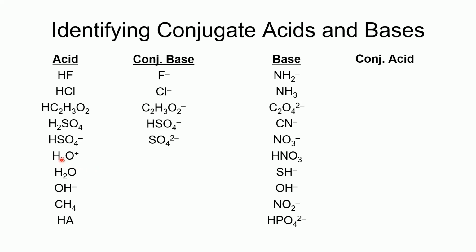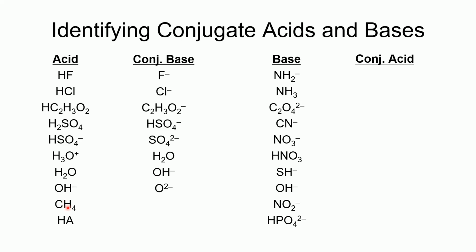For hydronium, it is an acid. If you remove H plus from it, you will get water. Water, if you remove H plus from it, you will get hydroxide. Hydroxide still has a hydrogen. If you remove H plus from it, you will get O2 minus. So you'll have a -2 charge on that oxygen.